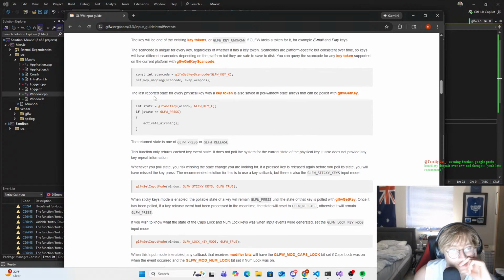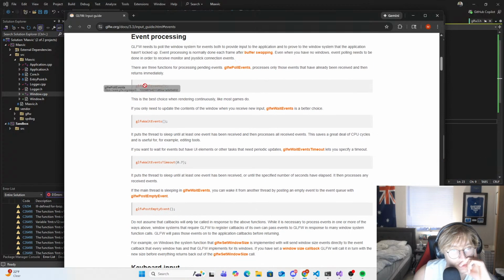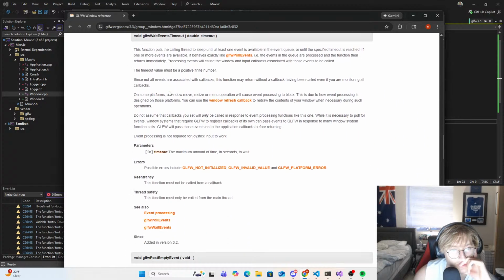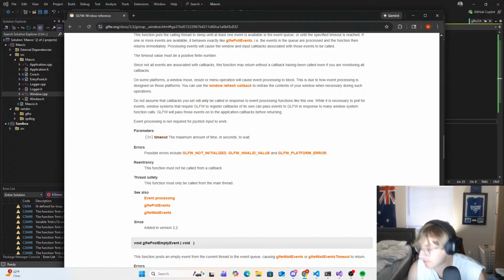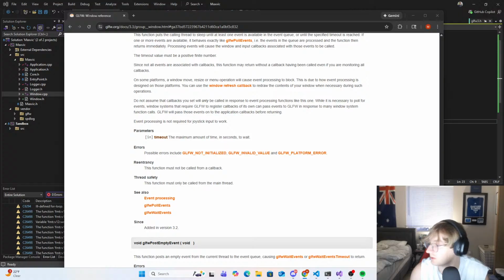We got mouse input here, text input. But really, we kind of want to look at this. GLFW, poll events, wait events. Guys, I am not sure. Where is my other thing? Here it is. GLFW getting started. Let's put this over here. You would likely want to implement an update loop as your main application logic. It would iterate until the application is told to quit.